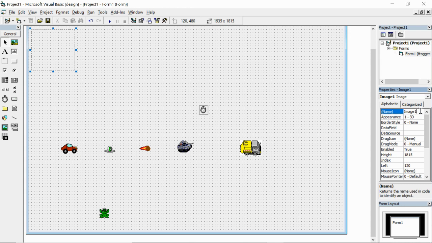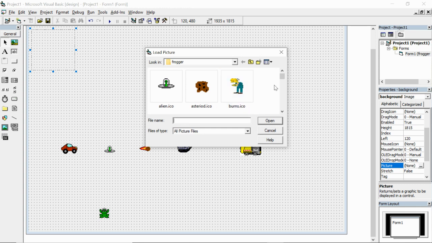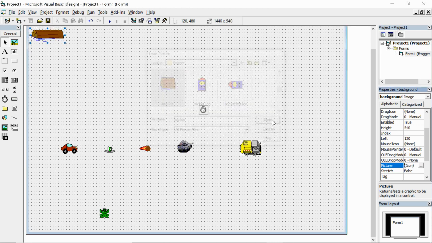So I'm going to name it background. Bam. The picture is going to be this log. Why not? Bam. So you can see my log is pretty small, right?